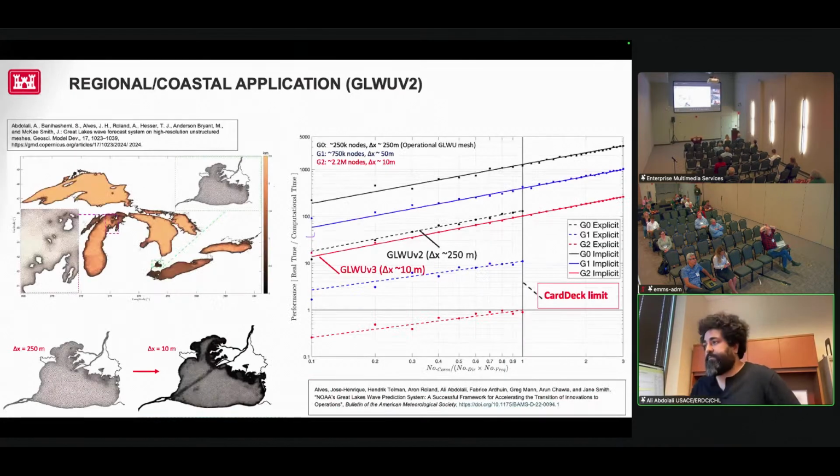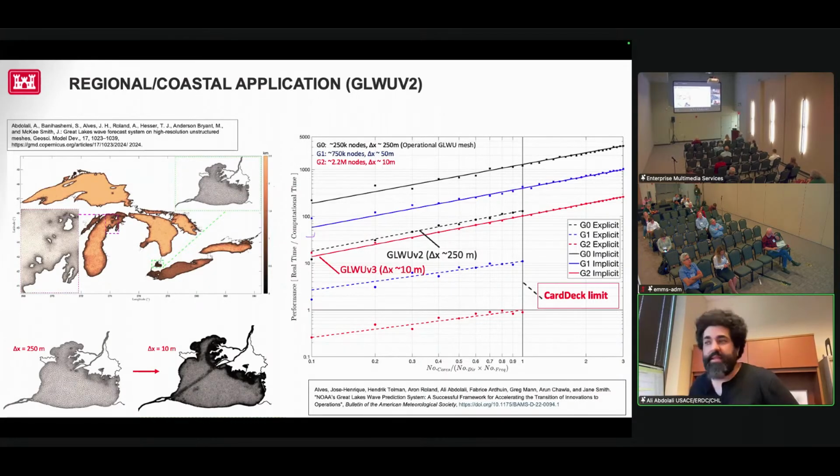But as we moved further, we realized there are lots of limitations. For example, we implemented the unstructured capabilities for the Great Lakes in operation at NOAA. But the problem was, for example, that the operational center didn't let us implement a model which is not binary identical. So we had to switch back to some of the old version of our unstructured capabilities, although we could go down to 10-meter resolution. You can see the meshes here. We demonstrated how the results improved going from the coarse resolution of 2.5 kilometer to 250 meter to 50 meter to 10 meter.